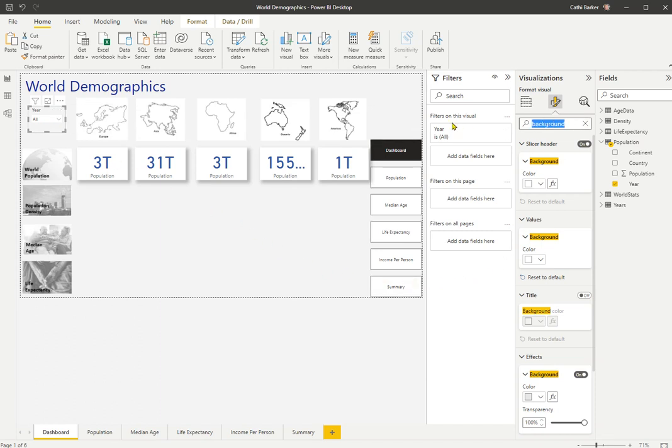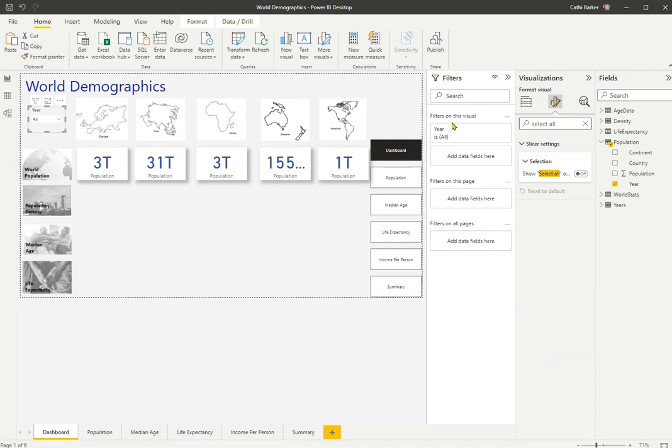So instead of background, I'm going to put select all. And so I want to be able to turn that on, because at the moment, when I hit this drop down, let's have a look. You can see the years in here, but at the top of the list, there's no select all option. I have to know to click it and to unclick it to get all. Some people aren't going to relate.